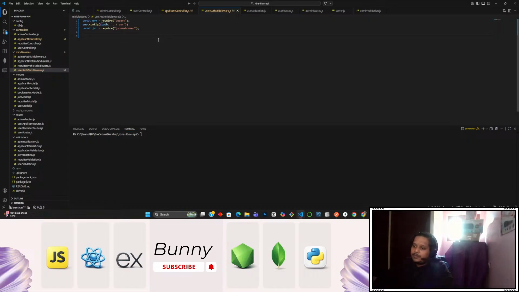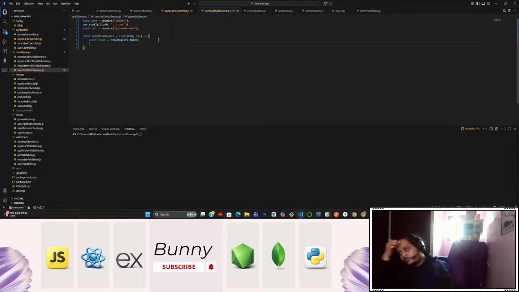Let's write const user middleware, async request, response. So we get the token here: const token equal to request dot headers dot token.